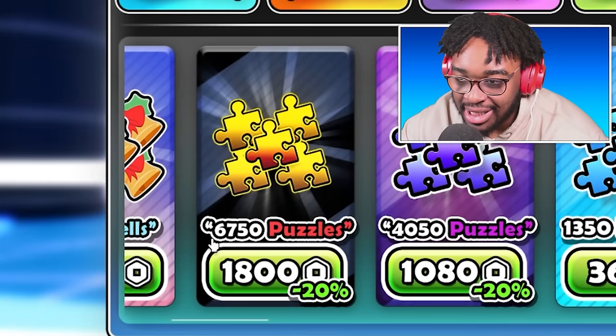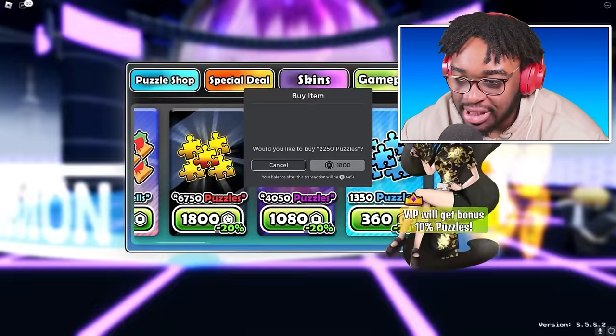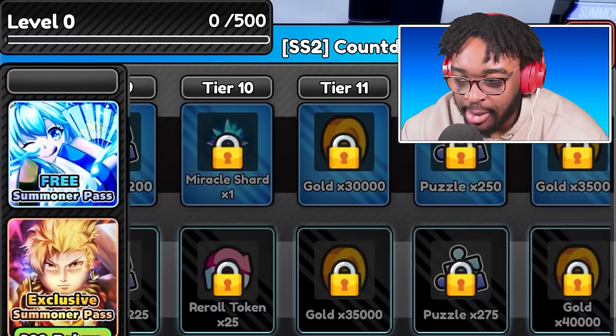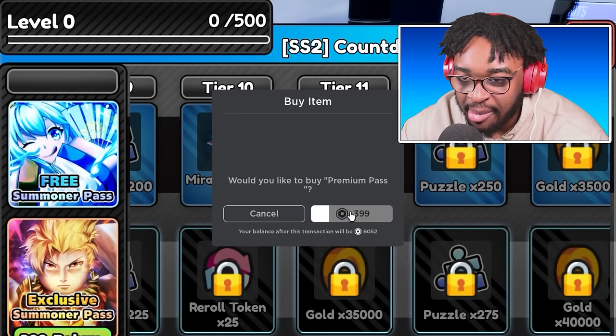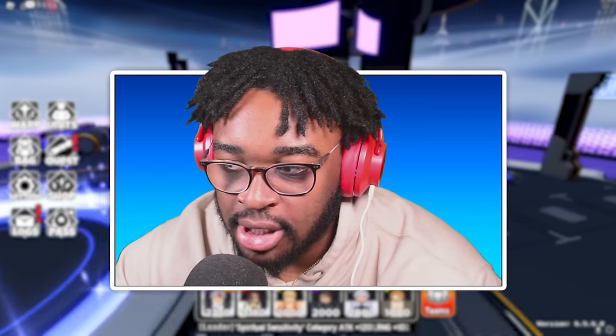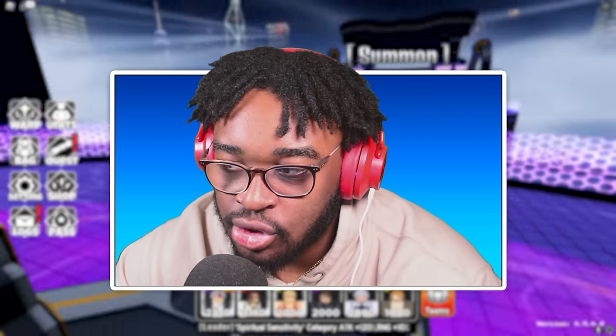I think we need to buy this. 6,750 puzzles, boys. I'm buying it. I'm sorry. Oh, my Robux is going, bro. My Robux is going. Boys, we'll buy the battle pass. Bam. Buy this. Nice. It's about to summon. We need to get the dude. So I'm just going to keep summoning.